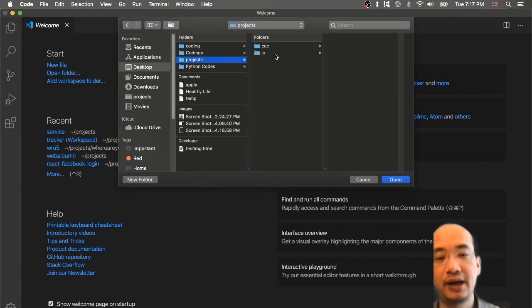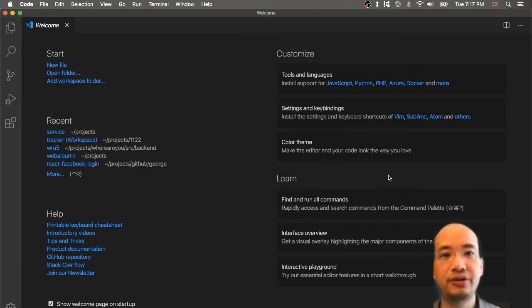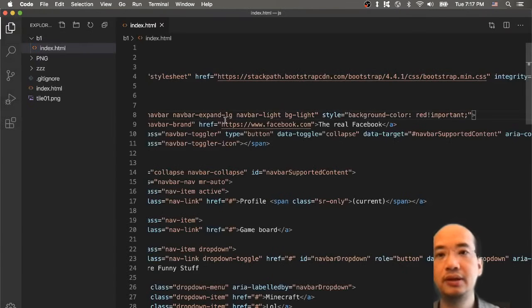I always save my Python in one folder and JS for the JavaScript. So I just open JavaScript, and now in the B1 folder, I have a file called index.html.